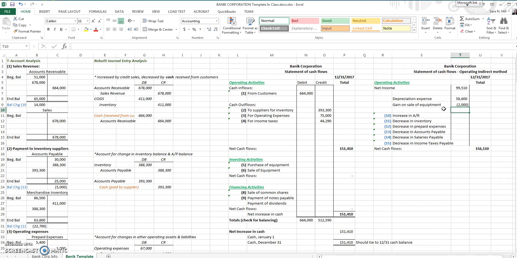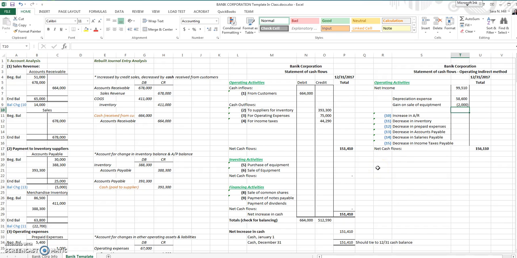All right, so once we've started with net income and addressed those non-cash items that we knew were hidden within that net income number, we just reversed out their effects. We're going to move on to taking a look at our balance sheet. And what we want to do is take a look at those same balance sheet accounts that we used when we were looking at the direct method. And we want to go ahead and analyze how the account changed and move that change over to our statement of cash flows using the indirect method.